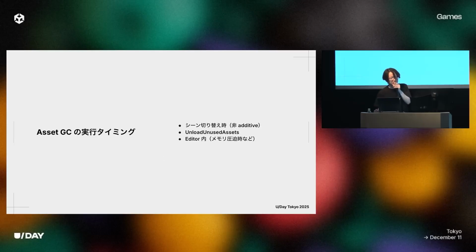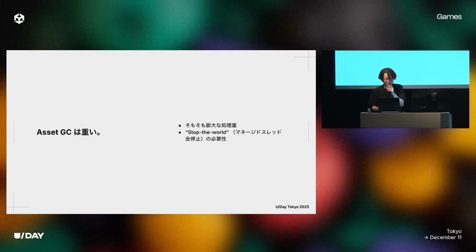This asset GC runs when you switch scenes, like a normal non-additive LoadScene, or when you manually call UnloadUnusedAssets, or when memory pressure gets severe in the editor. And as you all know, this asset GC is extremely heavy. Because it has to access the VM's internal state, it needs a stop-the-world pause that temporarily halts all managed C# threads.